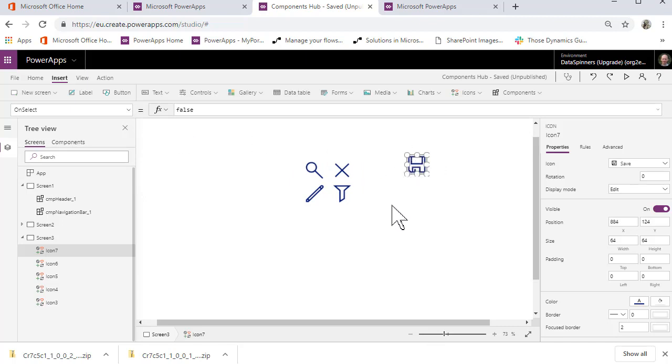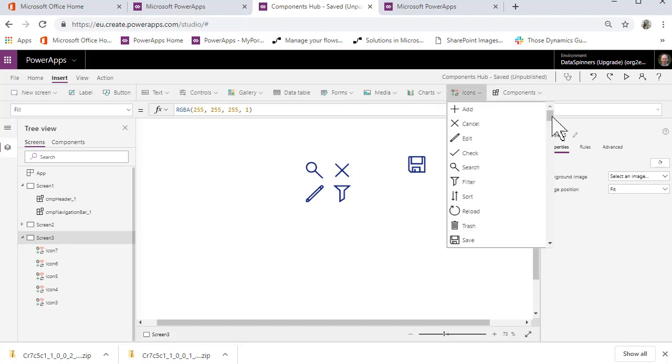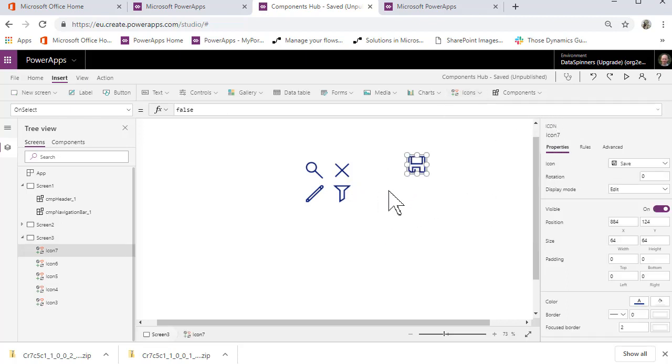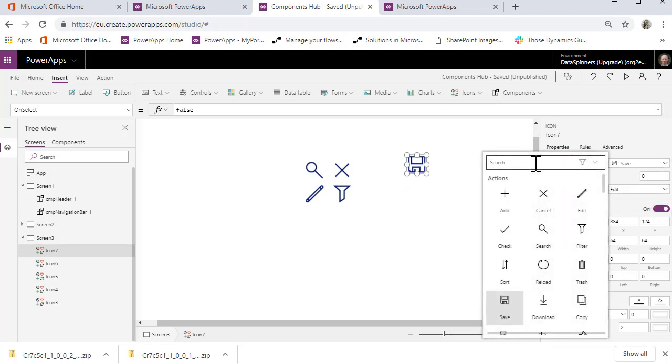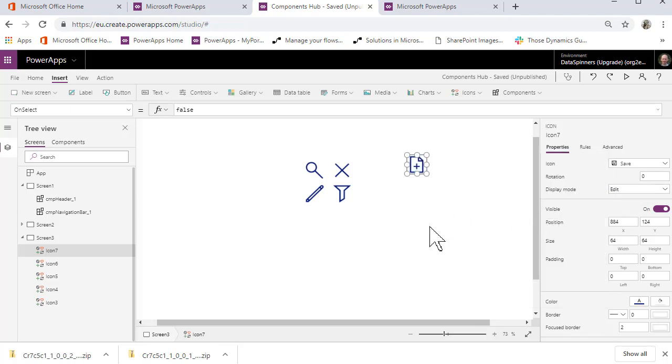But all I really wanted to show you here is that at the point where you insert, let's try it again, insert icons, it's kind of awkward to get about the place. So here we go. Maybe we don't want the save icon. Well, how about this? You just click on that and then you can do a search for document, say. It could be add document. So there's all sorts of things. You could just change it around like that.